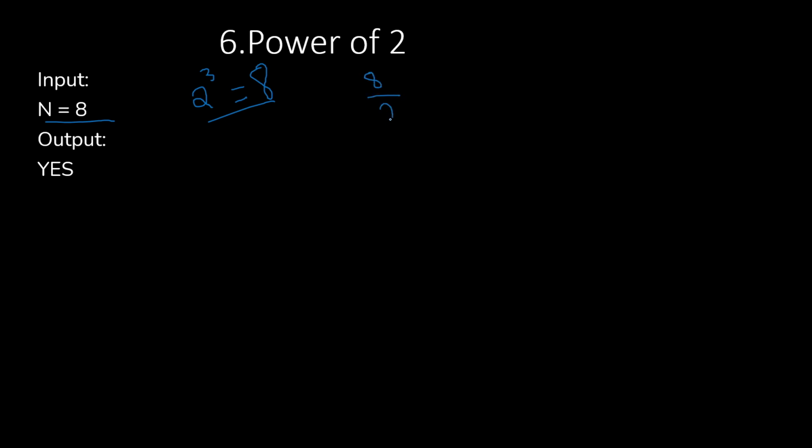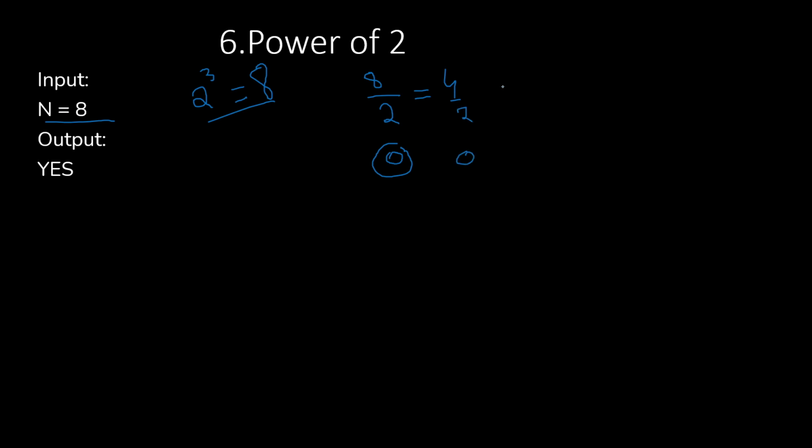What do I mean is, suppose 8 is the number. Now we have to divide it by 2. Now we get 4 here, which is the one we are getting after dividing. The remainder of this will be 0. 8 by 2 is 4, but the remainder is 0, and we will do this till we get 1 as a final answer. While doing this, if the remainder is not equal to 0, then we return false to the compiler.